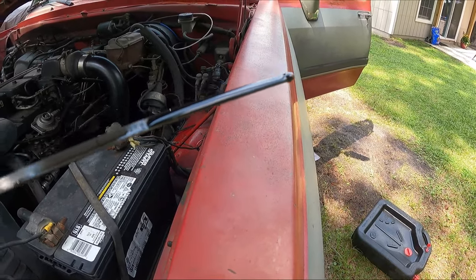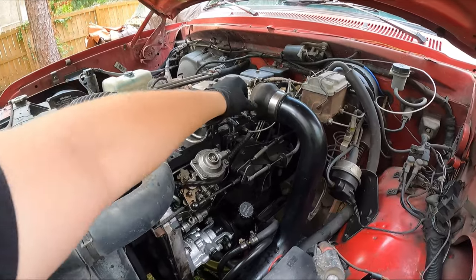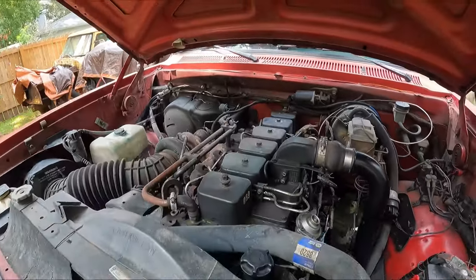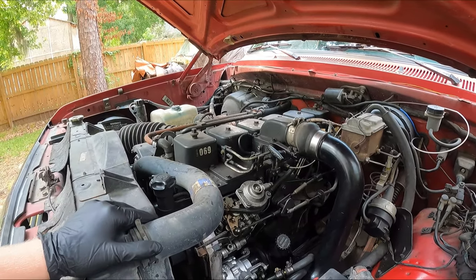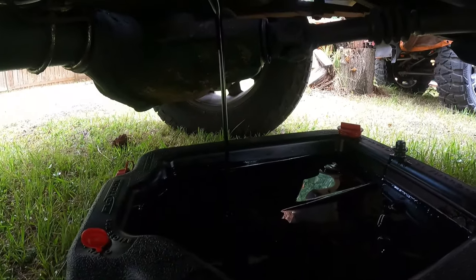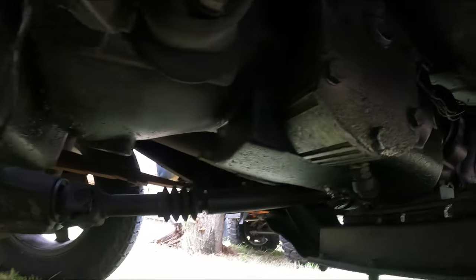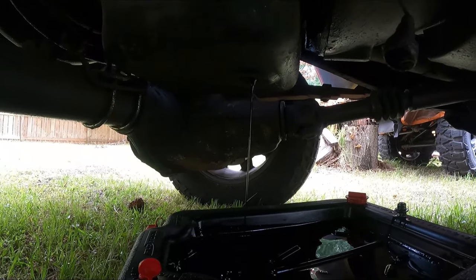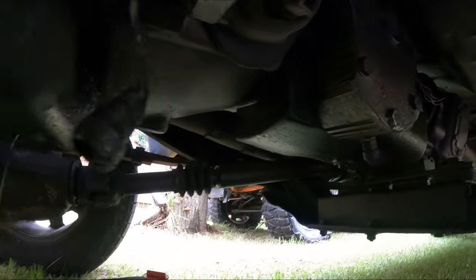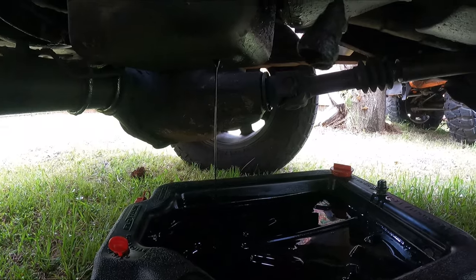Here's how black this oil is - definitely time. I know diesels put a lot of soot in the oil and will make it black pretty quick, but she needed to be changed for sure. Let's drain this stuff - it takes 12 quarts. Look at that black oil, it's so gross - that's not how you maintain them. Change your oil. These old things leak - the trans leaks, probably the rear main seal leaks, everything leaks. If you have one of these old trucks, just keep oil in them and they'll go forever, but that means constantly checking your fluids.